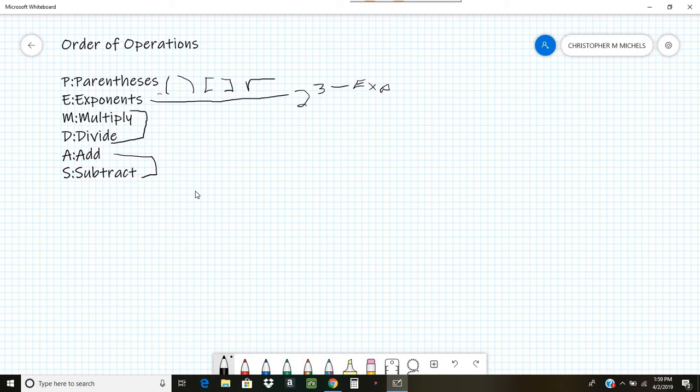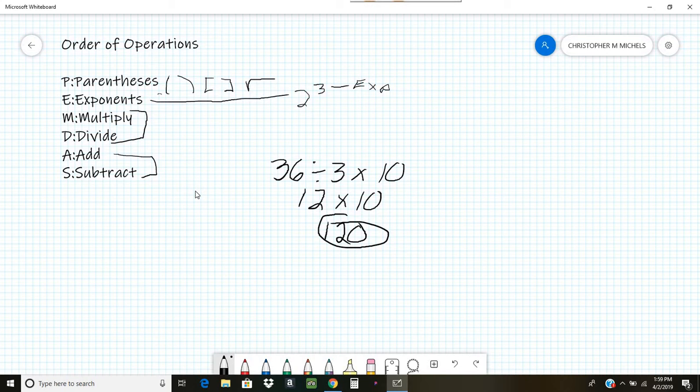So, what I'm talking about is, say we had 36 divided by 3 times 10, okay? So, if you followed the conventional sense of order of operations, people would say, oh, the M comes before the D in the acronym, so I must do multiplication first. But the rule we should know is that since division comes first in this group, we do division. So you do 36 divided by 3, which is 12. We didn't use the times 10, so we bring that down. Then we do 12 times 10, which is 120, which is the correct answer. Whereas if you were to plug this in your calculator, this is the answer it's going to spit out, okay?